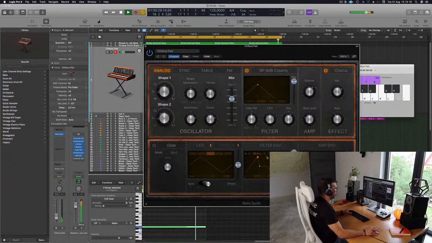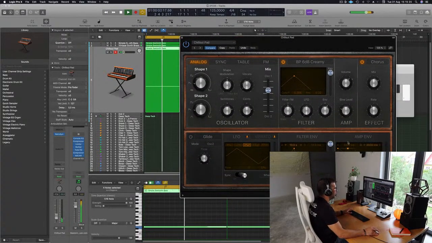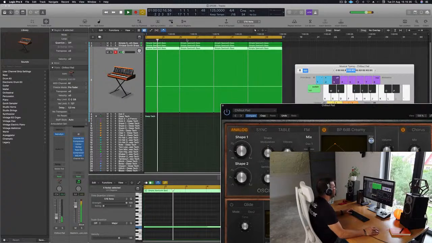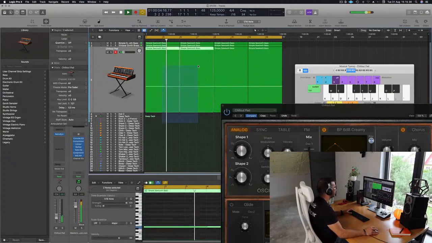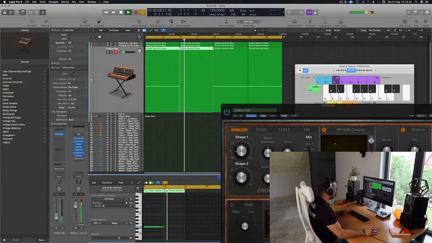So I'm using again the filter envelope here. I'm going to put the attack to the maximum here because I want the amplitude to be, the question is, do I have 10 seconds here? No, I don't really have 10 seconds, so I don't have enough room for the whole ADSR to play.